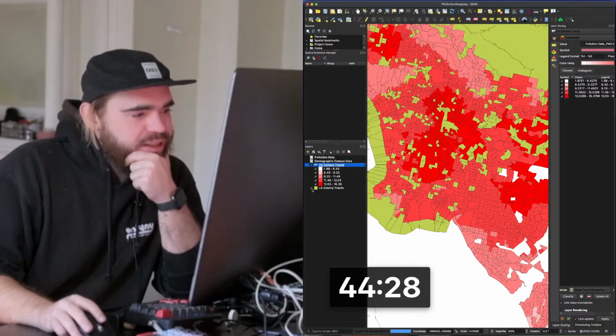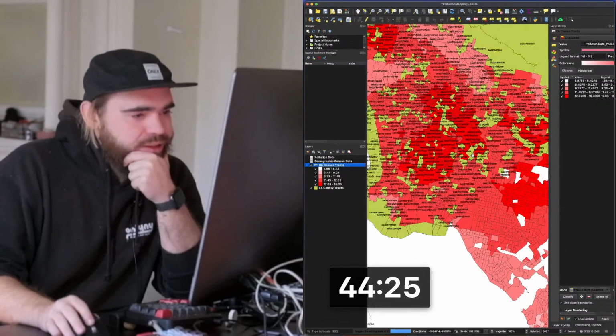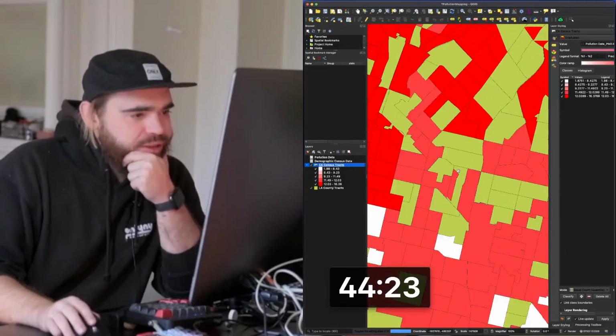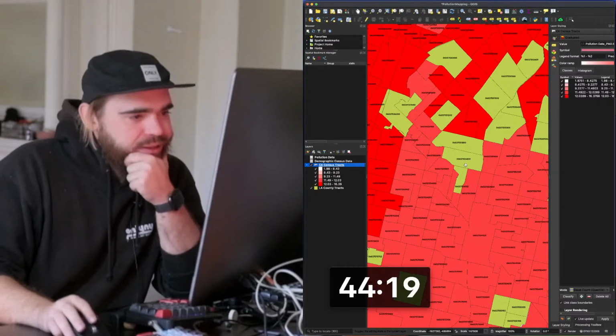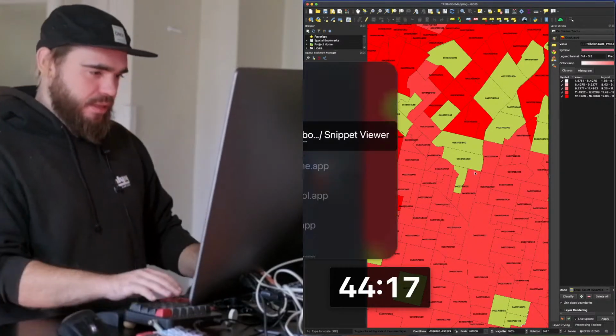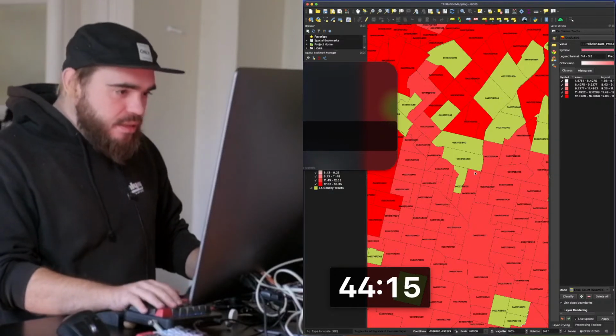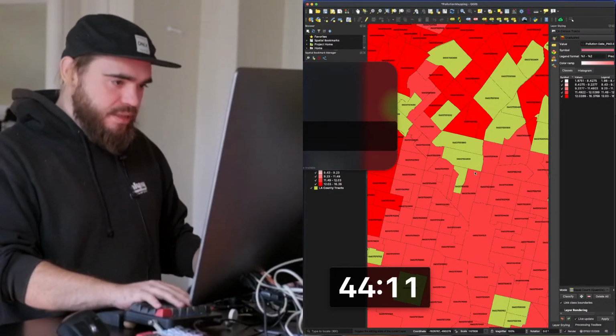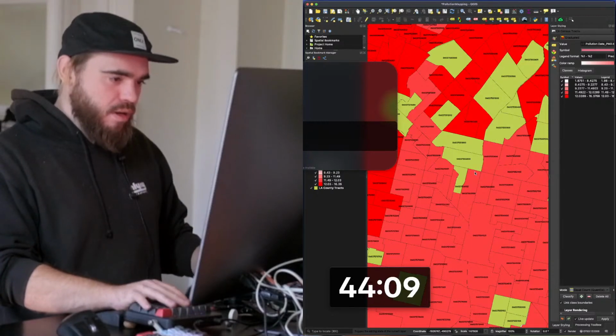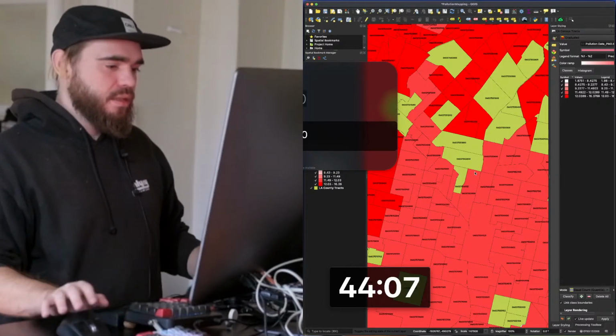And this is why I have the LA County tracts underneath. So theoretically, you could zoom in and figure out which ones aren't binding. Like this one, what is it? 06037551800. That's its GeoID.